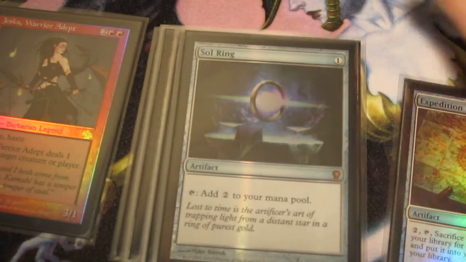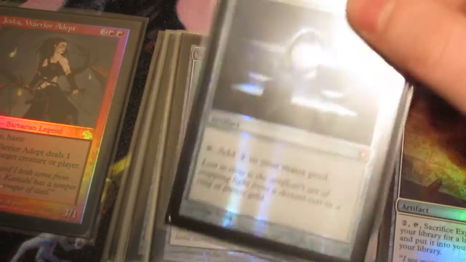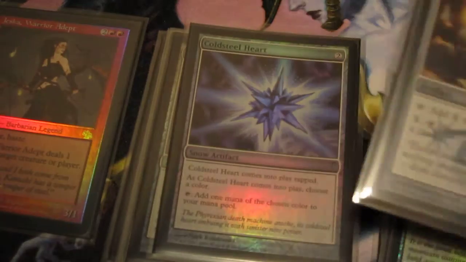I currently have 7 one-to-two mana costing artifacts. I had a Crypt in here earlier, but decided to take it out. So we have a Soul Ring, which allows for a Return to Jeska. A Mana Crypt also allows for a Return to Jeska. Then there's Wayfarer's Bauble. Mind Stone is great for replacing itself.